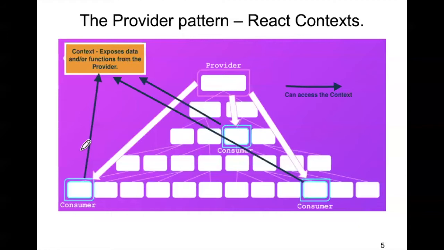Here's my visualization of the context construct. It's that orange box on the top left. The provider in this case, let's assume it's this guy here, is responsible for initializing the contents of this construct. And we associate the context with the provider. But once that's done, and once we have composed this component with the rest of the app, then essentially any component can access the context directly to get values from it. But that's just a visualization.